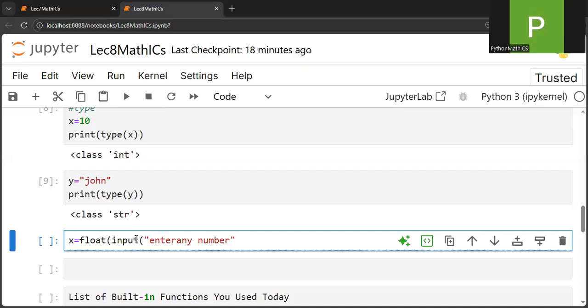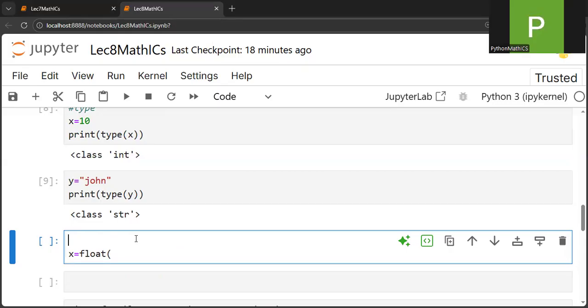Maybe a better option is that I just show you what the input type is. Whatever you take from the input is basically string type.